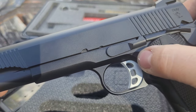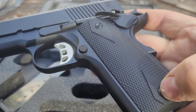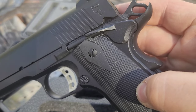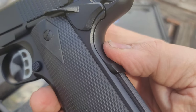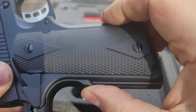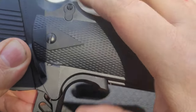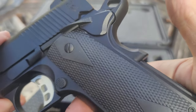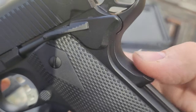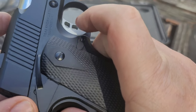Oh nice — a nice relief cut out there, I noticed that. I think this would look really good with red Lok grips and some screws from Strike Industries. The grip safety feels really good. Look at my Auto Ordinance — I did that two times — and it scratched all the finish off it. But look at this Tisas: not a damn scratch, not a thing. That Auto Ordinance, I had to take it apart and get rid of some burrs inside, and it had such a soft finish for the price.